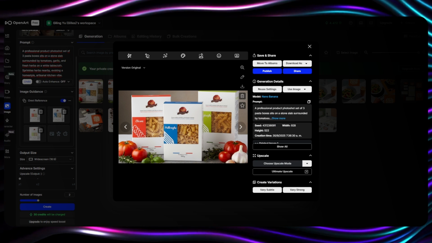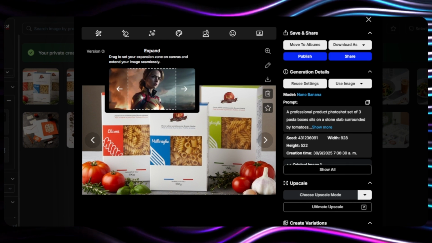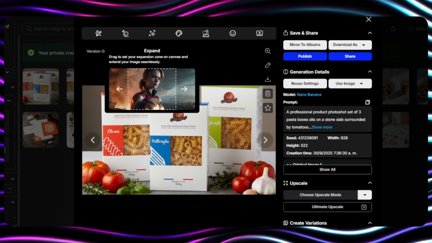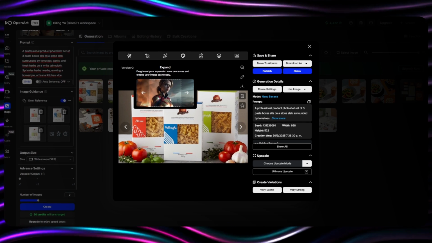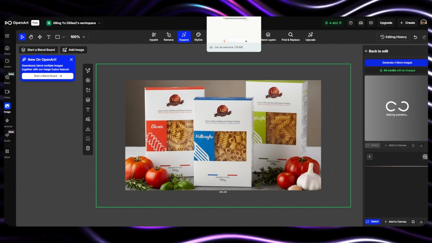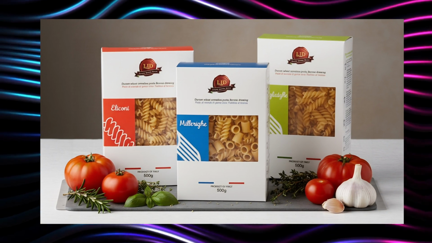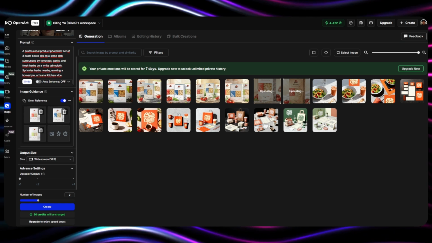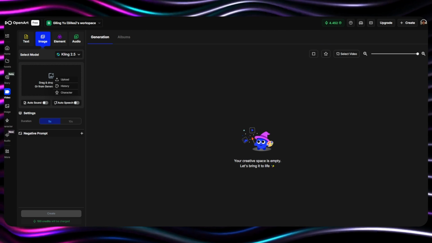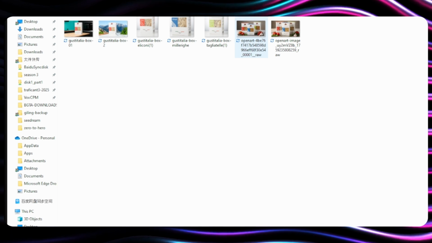The only problem is that this image has this cutoff at the top, so here in OpenART, they have this function to edit where we can expand, outpaint, or zoom out on the image. We select the image and use this option, and here we already have the result. Now what we're going to do is convert this image of the 3 boxes that was generated into a video. So here we go to the video option, and as you can see here, we can upload our image that was already generated here in OpenART.